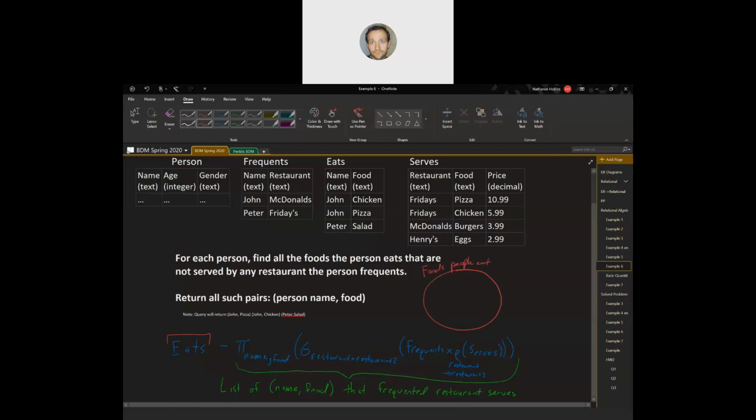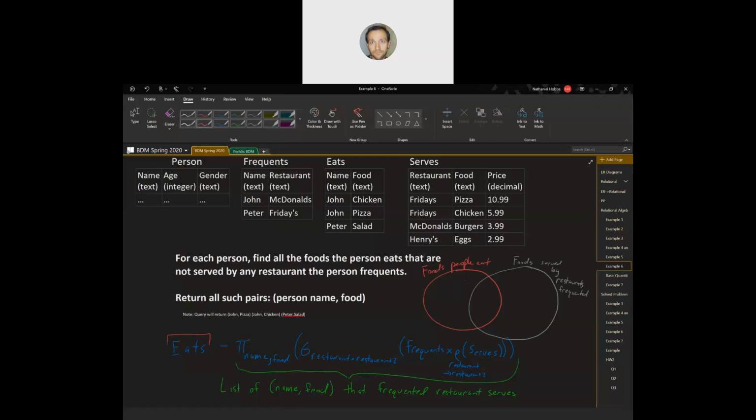And this is foods served by restaurants frequented. And if you subtract one from the other, what you're left with is the foods that are not on the menus.